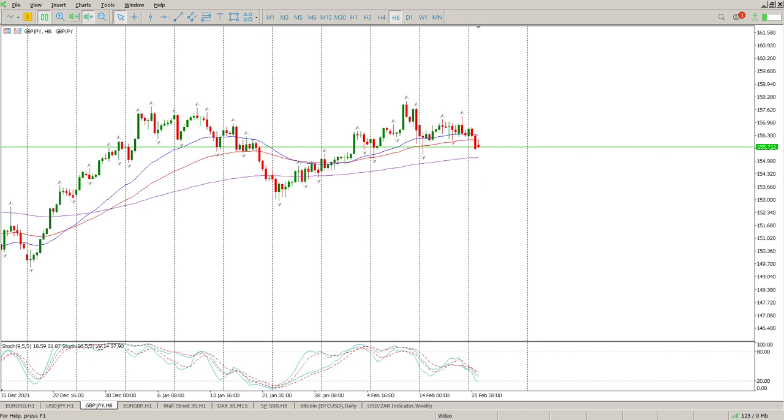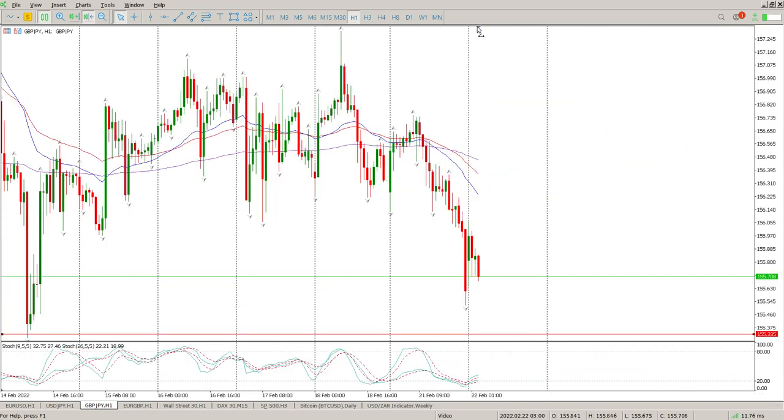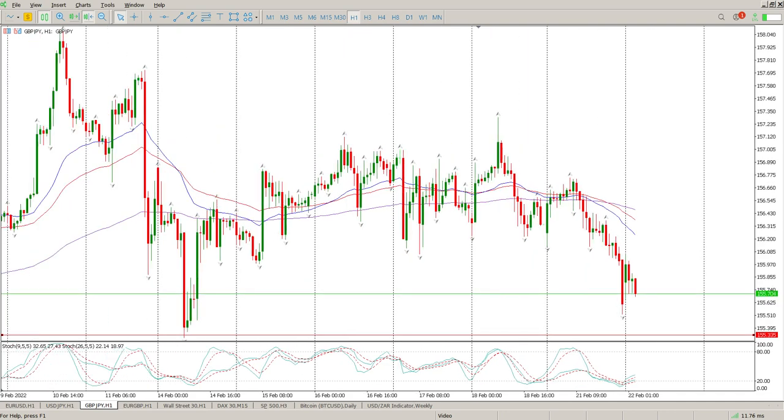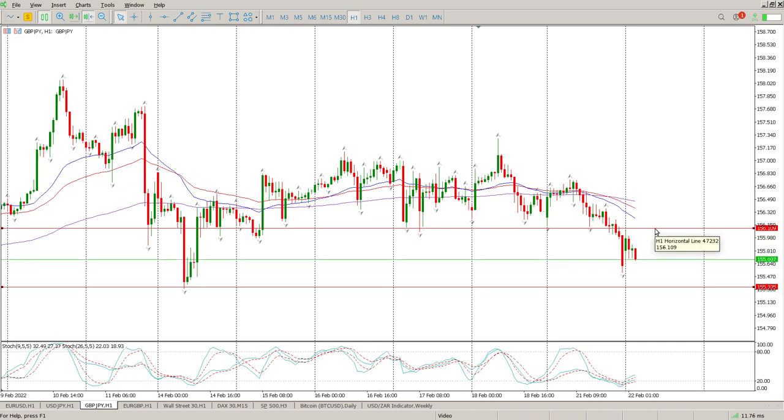Moving across to the pound, British pound, Japanese yen, and this one is kind of sideways at the moment. I would really only be interested in shorting this once we start dropping below 155,335. Until then, it's a messy uptrend. It does look like a bit of a head and shoulders forming, and that level is the neckline. But at the moment, what we're looking for is a pullback onto structure to be short. So that's the closest bit of structure. So I'm looking for a move back to the 156,109 area. Definitely looking for an opportunity to be short there.